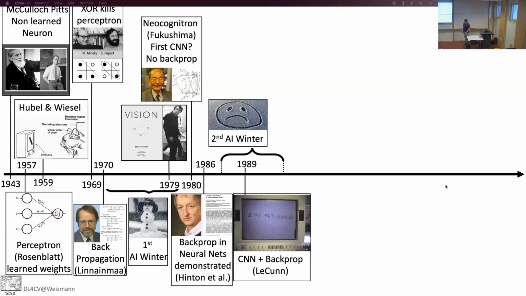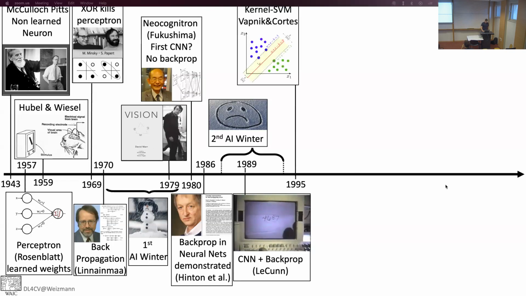But during this time, Yann LeCun, who was at Bell Labs at the time, was showing this thing he called convolutional neural networks. He used the backpropagation from 1986. He used to be a postdoc with Jeffrey Hinton, and he combined backpropagation with Fukushima's neocognitron into this CNN, and was able to recognize digits, which is very impressive in 1989. But actually, nobody cared too much about neural networks at this time.